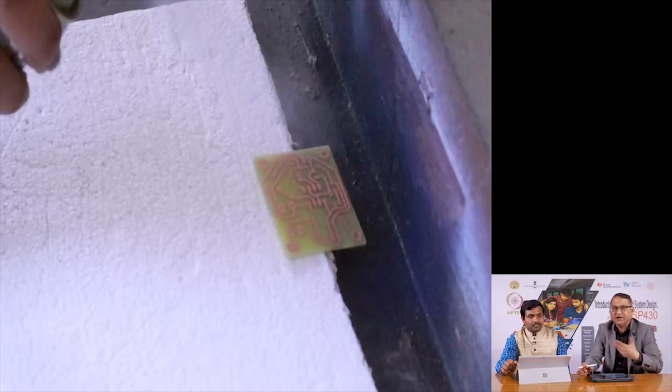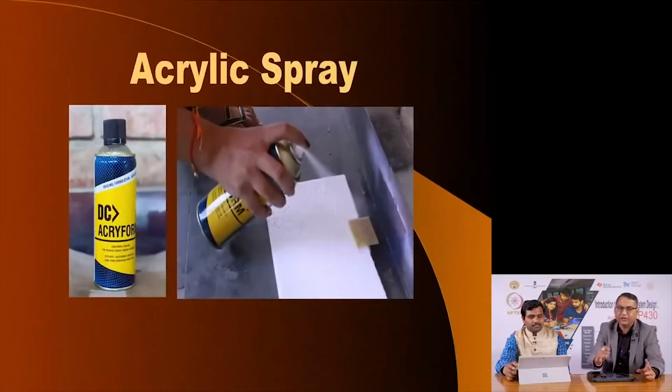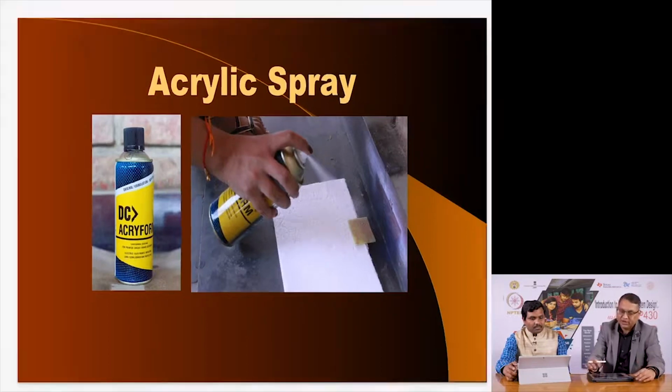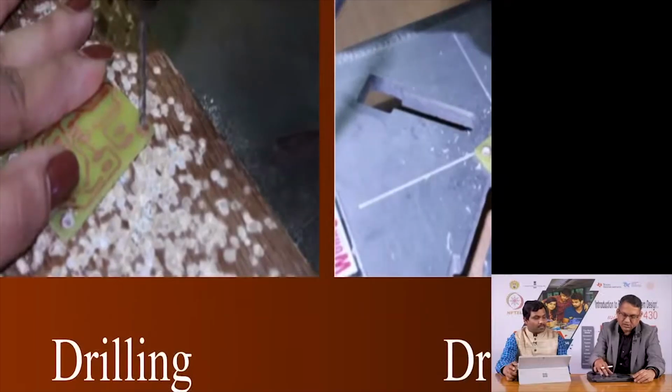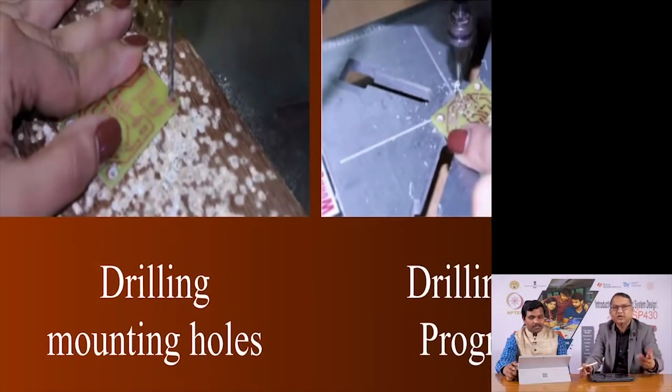We spray a very thin layer of this acrylic material onto the PCB, and in about half an hour's time it dries off, and you are left with a beautiful PCB which has been coated with an acrylic material, and it protects the copper tracks. Now, you are ready to drill holes. The first thing you must drill is the mounting holes, and we usually use a 3 mm drilling bit for that, 3 mm.